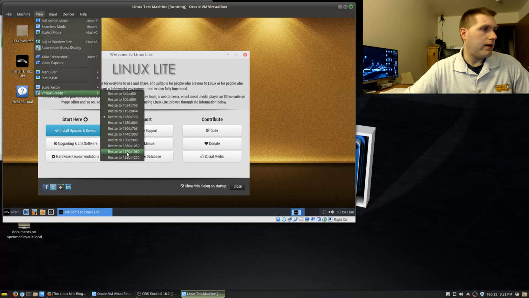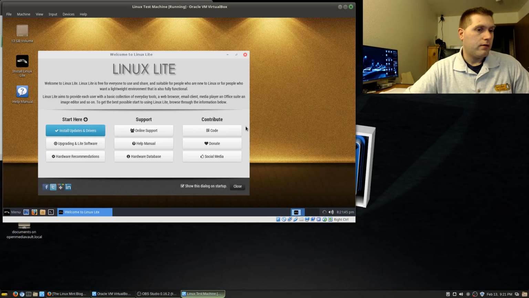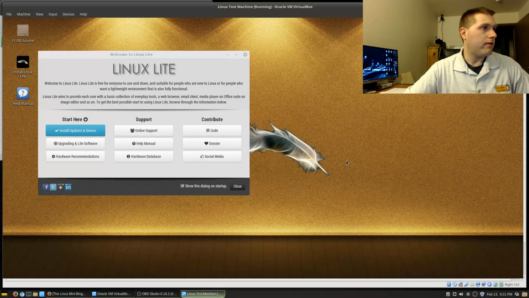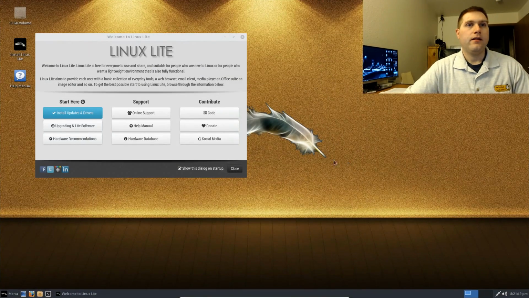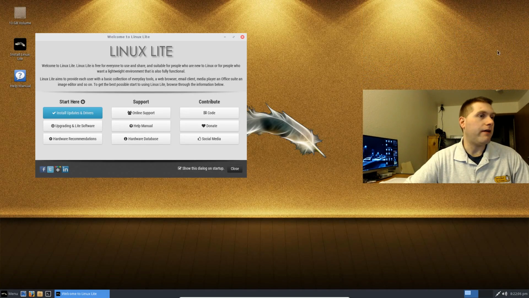Let's do a larger screen there. Hey, that looks a little bit better. There we go. Not sure why it says I'm off the network. You can't see the notification that popped up there, but let me just move my image a little bit just in case we do have notifications.